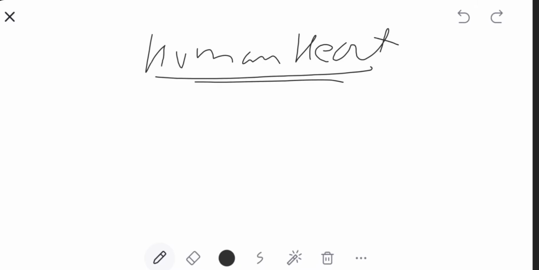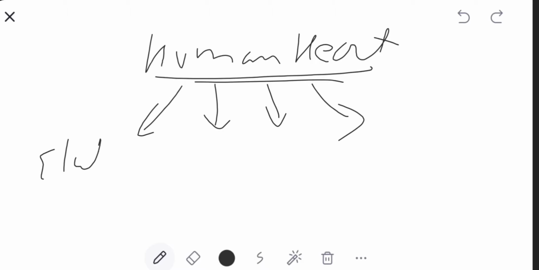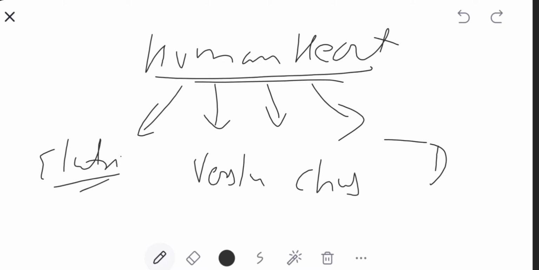So, hello everyone. Today we are going to talk about the human heart. We will understand how the heart functions, and what other structures help the human heart to function. We will understand the electrical activity in the heart, the great vessels involved in it, the function of all the chambers, and a few diseases that are involved with it. So let's look into it.